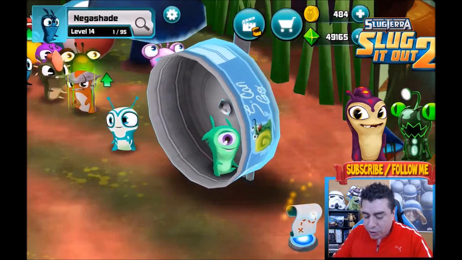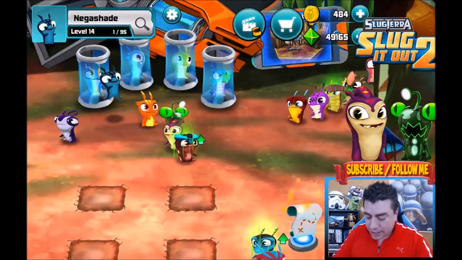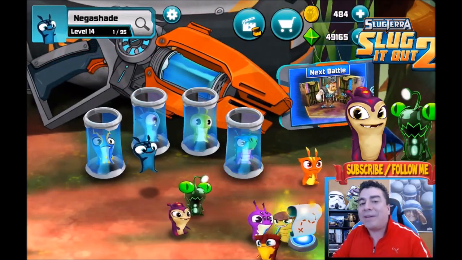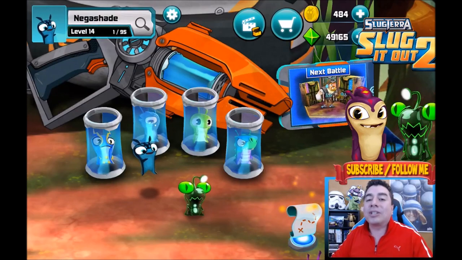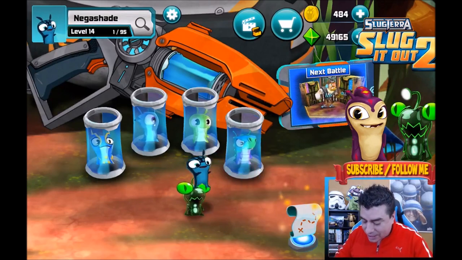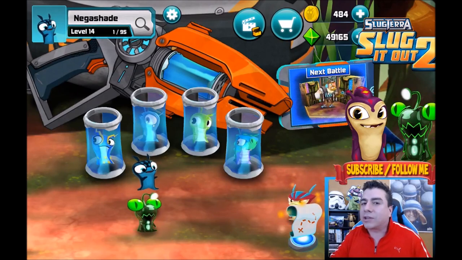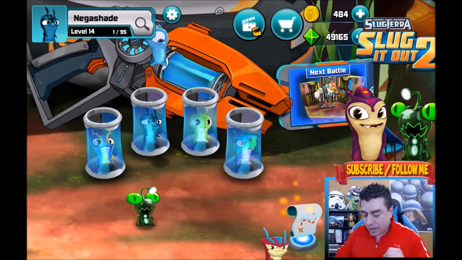Okay, so if we're using Negashade, first, you're coming with me. That's my all-star team. If you guys don't know what I'm talking about, go and check my previous episode when I was beating the last boss in SLUGTERRA SLUG IT OUT 2. All right, Vine Drill is definitely the next one. No questions asked because I think it's one of my favorite slugs in SLUGTERRA SLUG IT OUT 2. So let's put Negashade in here.